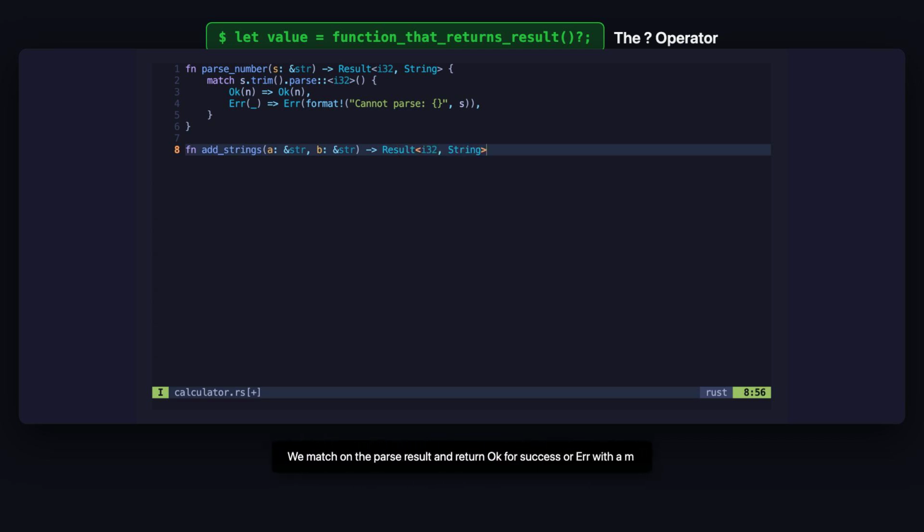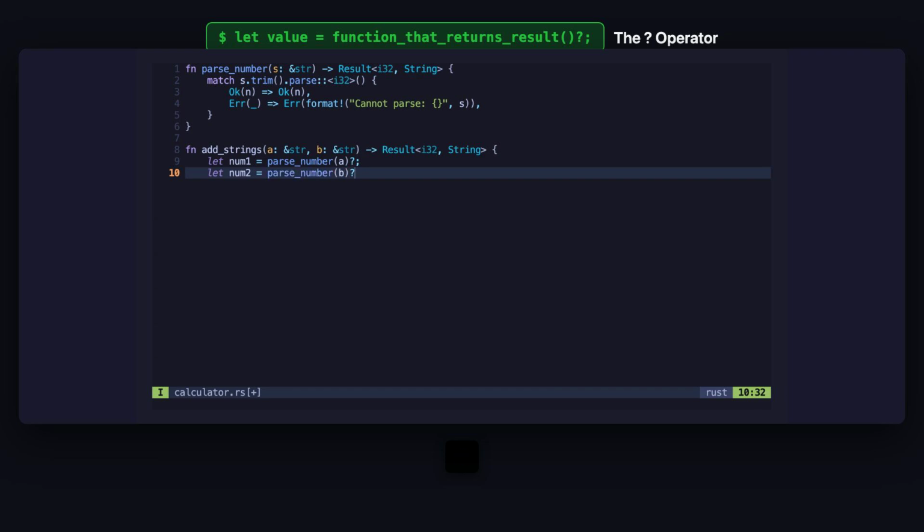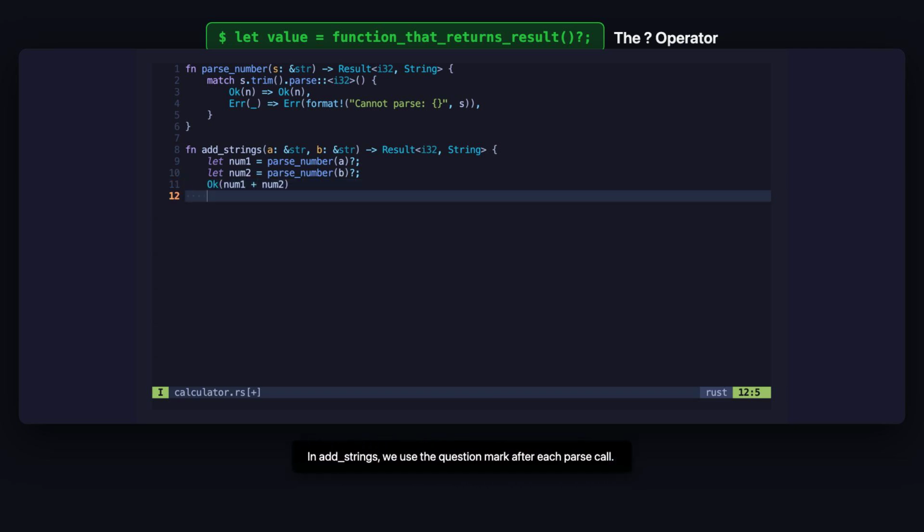We match on the parse result and return Ok for success or Err with a message. In add_strings, we use the question mark after each parse call.